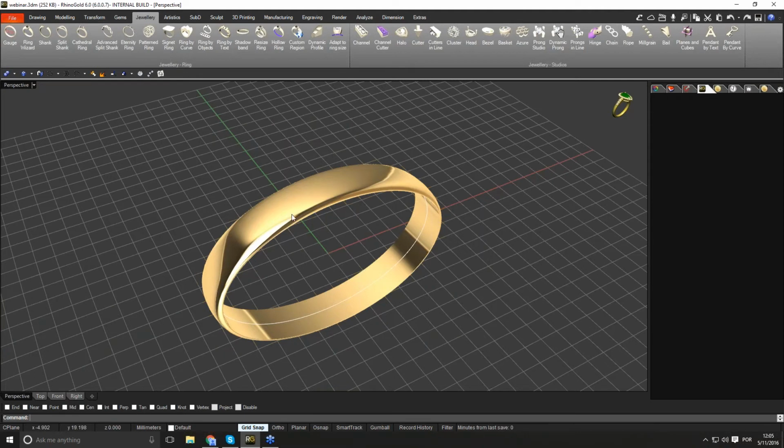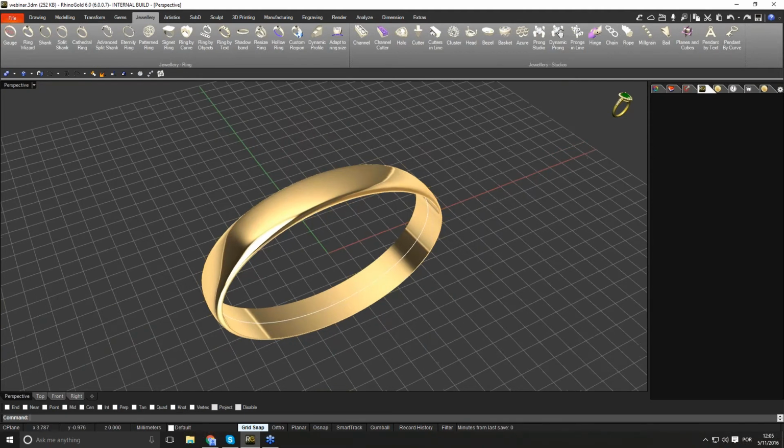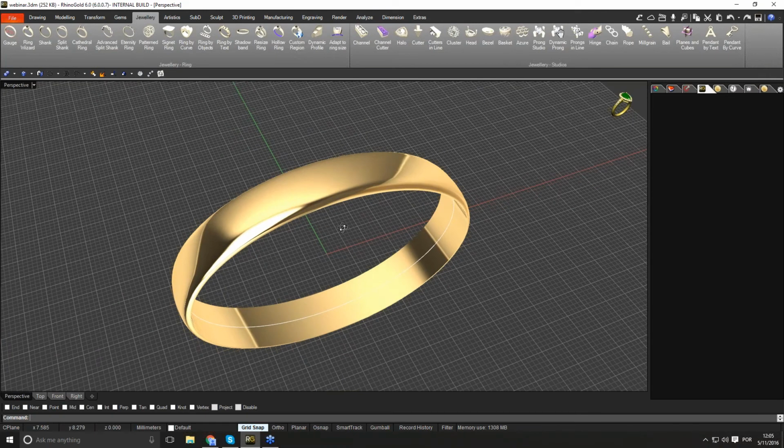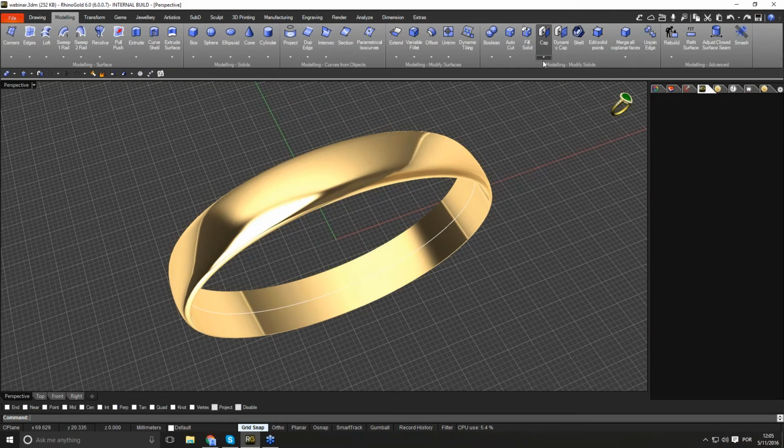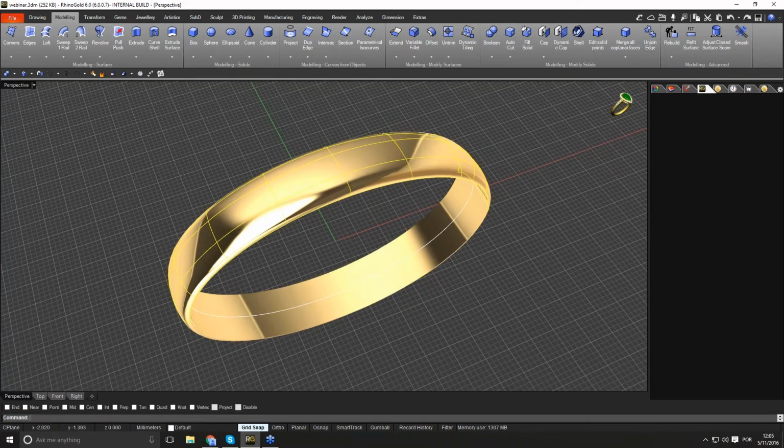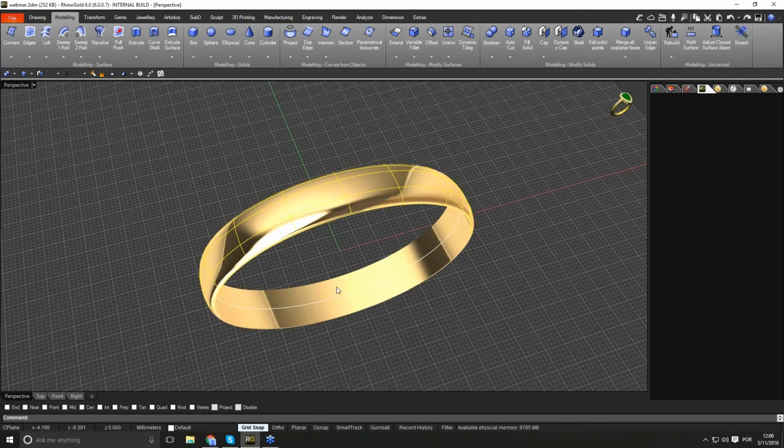shape, but of course I want to apply some Celtic knots on the outside surface. To do it, I'm going first under the modeling tab to extract. Under the cap submenu, we have the tool extract surface, and I'm going to extract the outside surface, this one. I will make sure the copy option is yes, so I just keep my original object, and I will create a copy from this outside surface. So I just press enter.